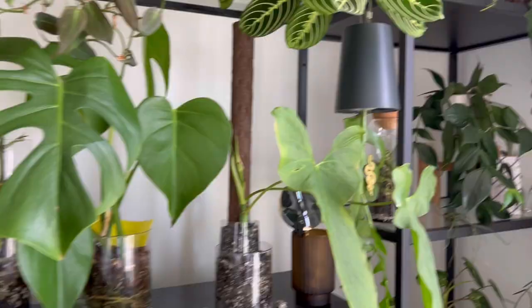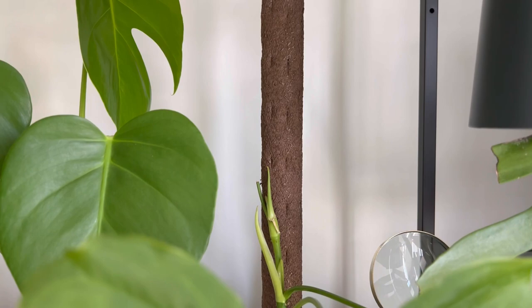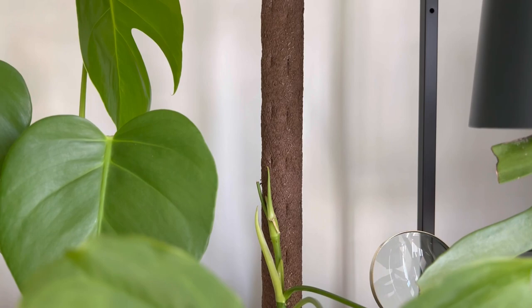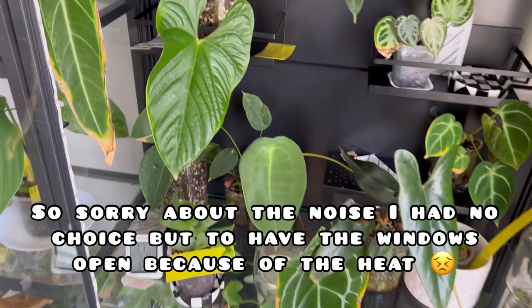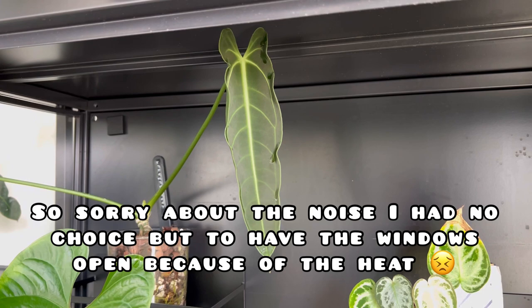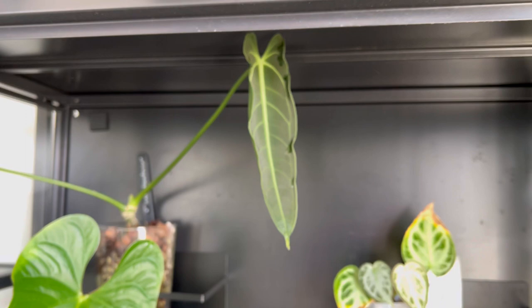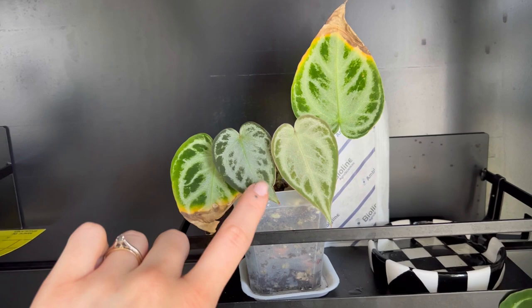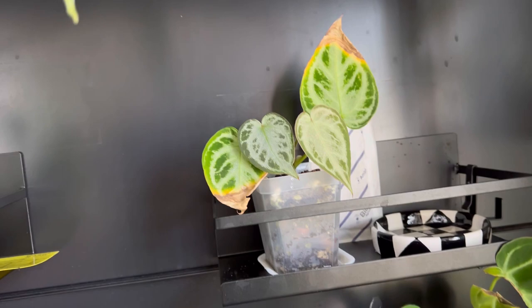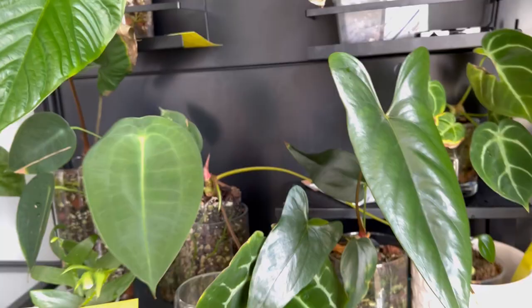My Thematophyllum sprucianum is pushing out a new leaf currently. This is the Monstera deliciosa Brazilian common form new leaf. The Anthurium argyrostatum yasuni is starting to do some stuff with this pole so I'm excited to see what happens with that whilst I'm gone. If we head into the cabinet - my queen - I'm really really sad that I'm not going to get to see this queen's leaf kind of harden and grow over the next week. I think I'm going to have to move it because it is literally touching the ceiling. I just can't wait to see that when I come back, I feel like it's going to be a big one. This leaf has hardened off and it's looking cute.